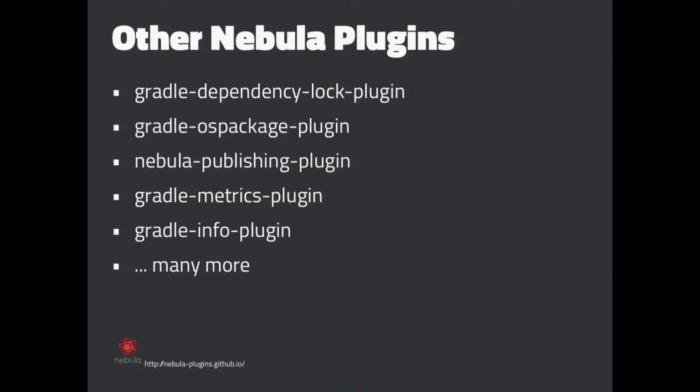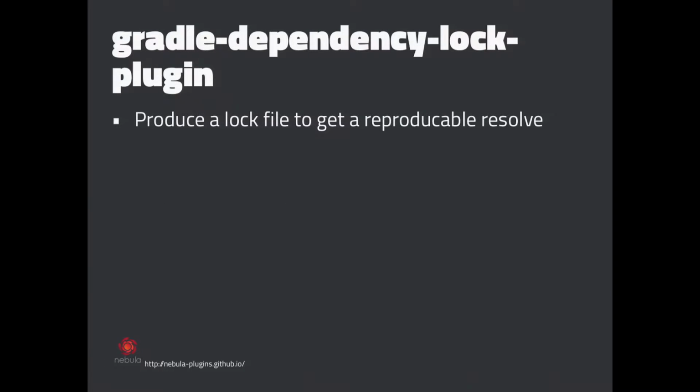And then we have a whole slew of other Nebula plugins that are hopefully still useful to this day. We have the Gradle Dependency Lock plugin. This lets people list a whole bunch of dynamic dependencies in their build.gradle and produce a lock that they update at some kind of pace. So many teams will have a nightly job that goes and creates a new lock, runs their tests, maybe their canaries, and only commits if those pass. A lot of teams were seeing issues with just broken builds throughout the day. So a team updated a dependency, it was broken, and then lots of teams couldn't get any work done for the day. So they have a good lock, they only update when they're good to go for the day. So only have one person on your team deal with the dependency conflict problems.